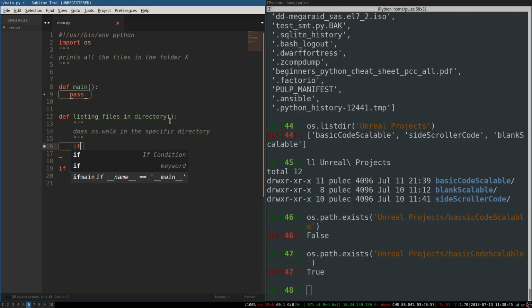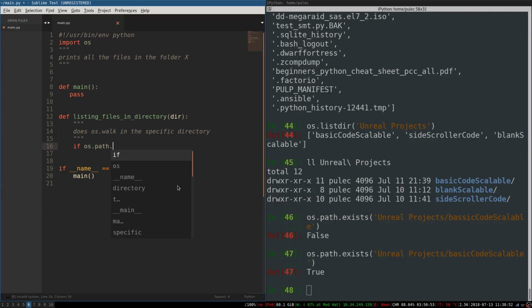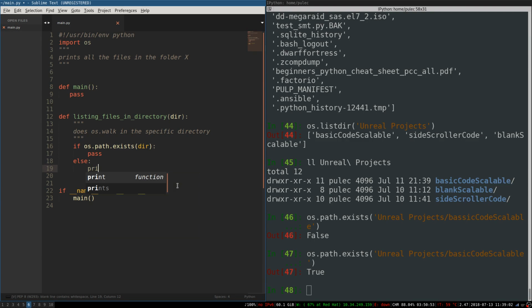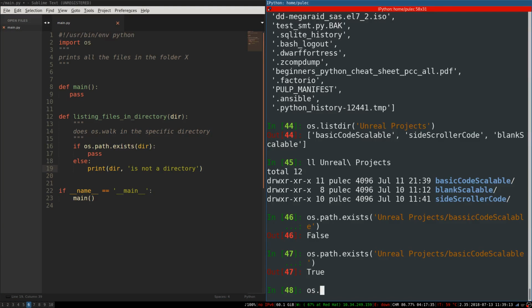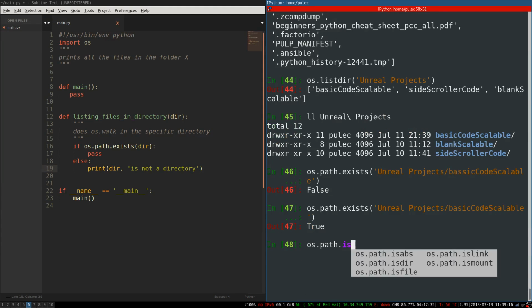So I will give it an argument, dir. So if os.path.exists(dir), then do something more. If not, print dir is not a directory. Actually, not exists, but I want to use os.path.isdir.